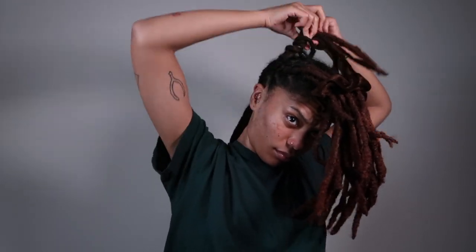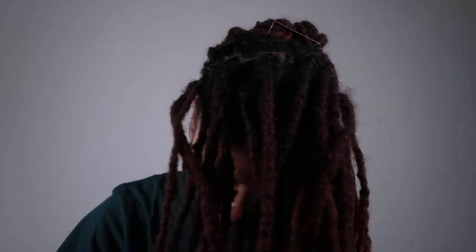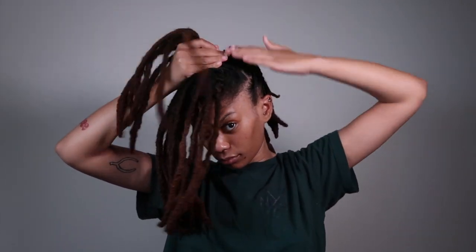I feel like next time what I would do is try to find some rubber bands that are a little bit closer to my hair color. But these were all the rubber bands that I had, and I was not going to the store. Also, it was Thanksgiving, and I didn't know if the store was going to be open, and I wasn't going to check. So that's what we got. I did end up putting a rubber band just to bring those two a little bit closer together. Yeah, that's it.